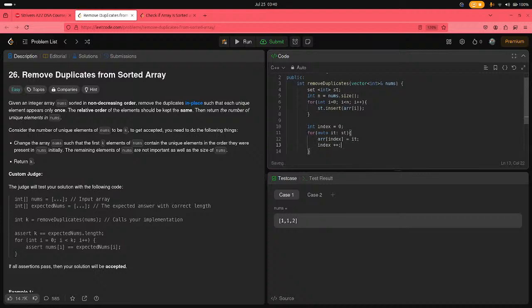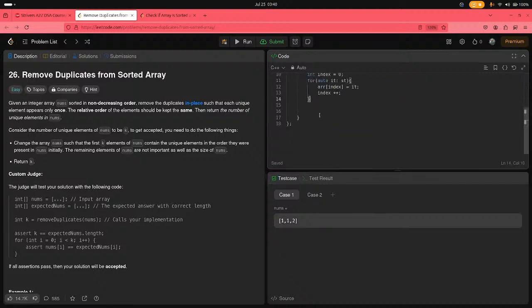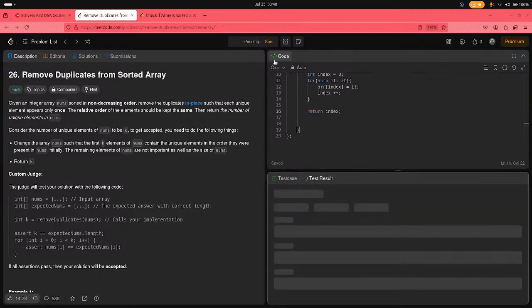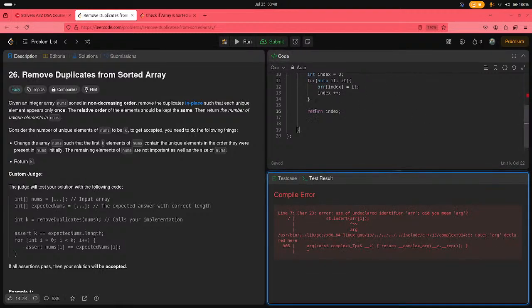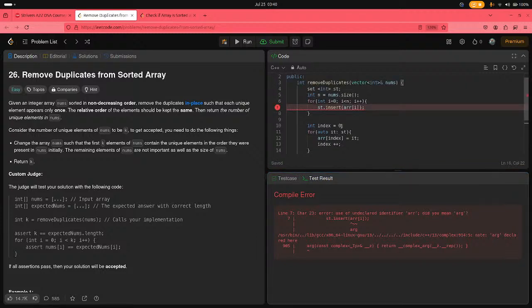So this is the way to actually iterate throughout a set. Oops, not R, not R.